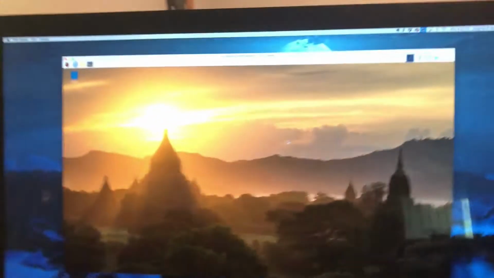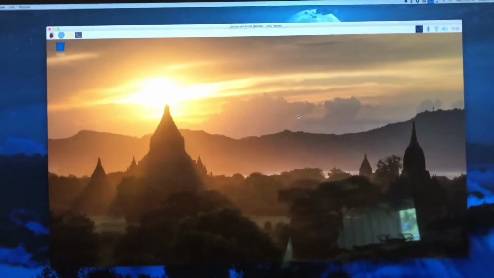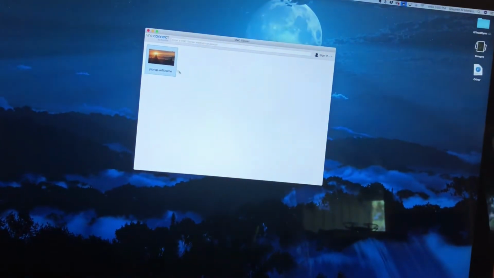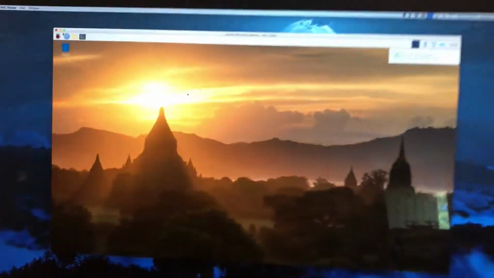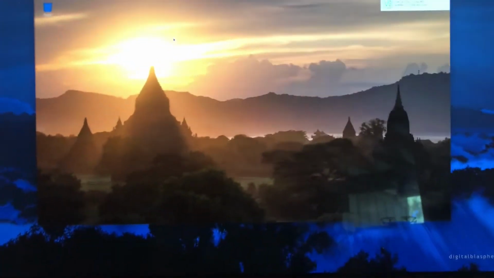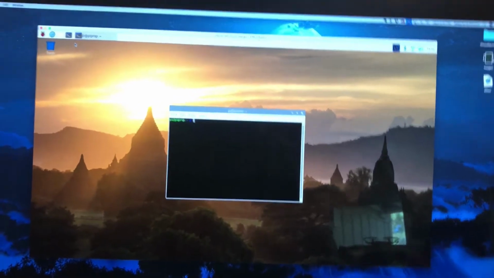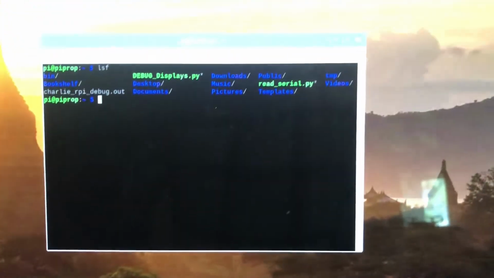And now I'm going to go over here where I'm literally displaying the desktop from the Pi using VNC. I'll restart that so you can see what it looks like. It's right here. So I just click on VNC Connect, and now I get the desktop. And so now I'm going to click on the term, and I've installed a prototype script right here. You can see it's a little laggy while I'm doing this, but you can see what's happening. There's our debug display script. And so now I'm going to run it.